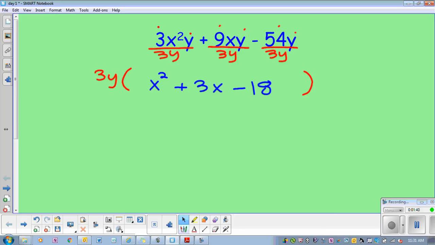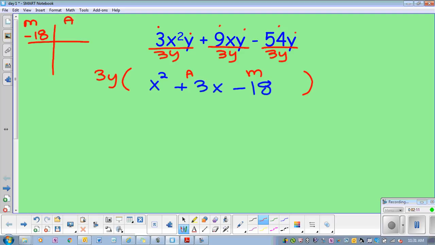Sorry. Done. Okay. So now, the thing with factoring is that you need to make sure that you factored everything, okay? Once you take out your GCF, the things inside the parentheses, am I done, or can I factor it further? 1, 2, 3, I have a trinomial, so I'm going to say, okay, this is AM, right? Let's see if it works. Two numbers that multiply to give me negative 18 and add to give me 3. Negative 3 and 6. Good.